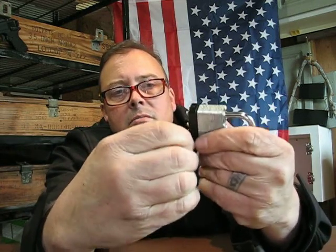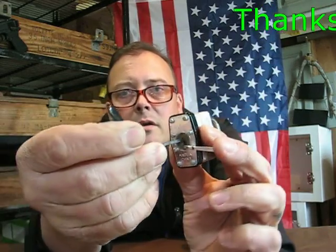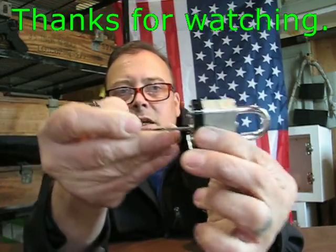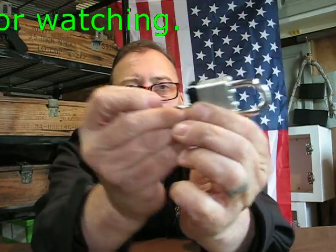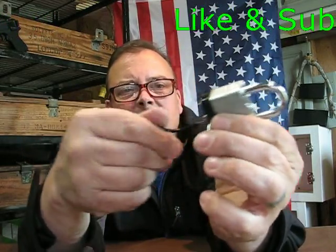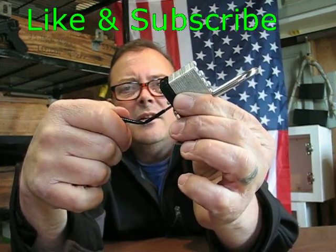Right into the bottom wide part of the slot. Take our pick into the narrow part of the slot where the pins are, and we're just going to work back to the back of the keyhole. Once you are back there, wiggle it around up and down, and it pops open.